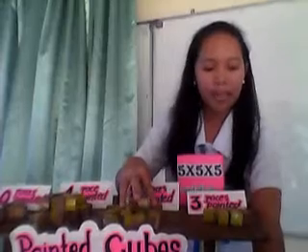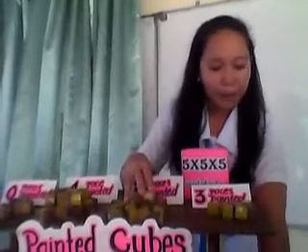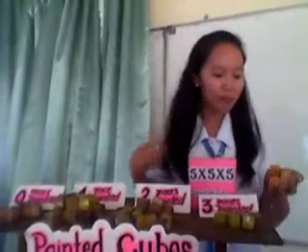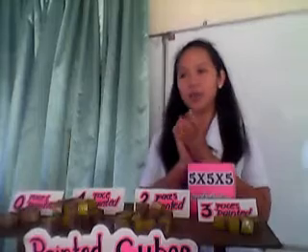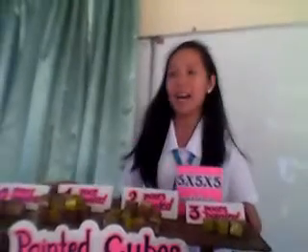For a 2 by 2 by 2 size of cube, 8 cubes have 3 faces painted. So a while ago, we investigated a 2 by 2 by 2 size of cube, which has 8 cubes painted, and for a 3 by 3 by 3 size of cube, it has 8 cubes with 3 faces painted, and a 4 by 4 by 4 size of cube, 8 cubes have 3 faces painted.